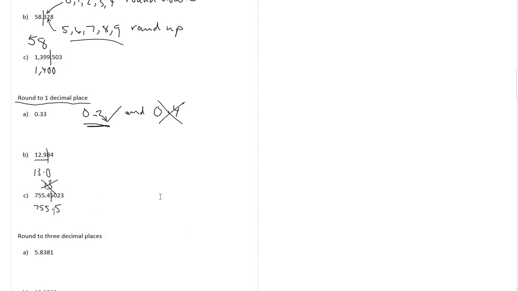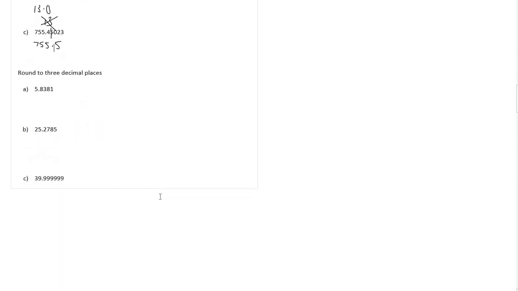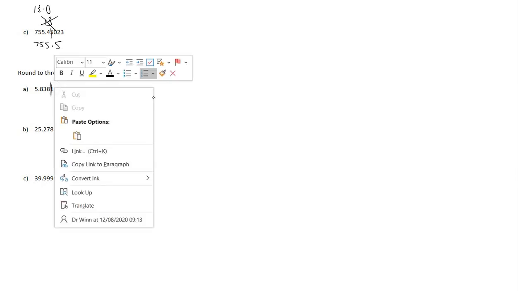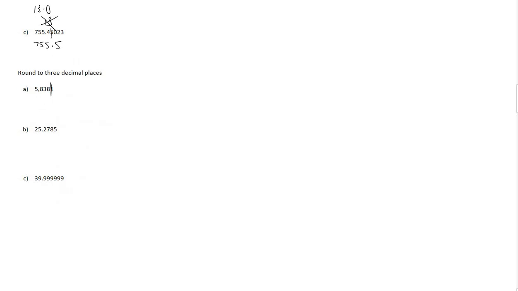Now we're going to skip to rounding to 3 decimal places. If you can round to 3 decimal places, you can round to 5 decimal places, 2 decimal places, you can round to any number of decimal places. I'm going to use the cutting off method for this one because I think it's a bit easier. So I'm going to count 1, 2, 3 to my 3rd decimal place. I look at the number after, I've kind of gone over it, but it was a 1. And 1's one of my smaller numbers, so it's just like I'm cutting this off.